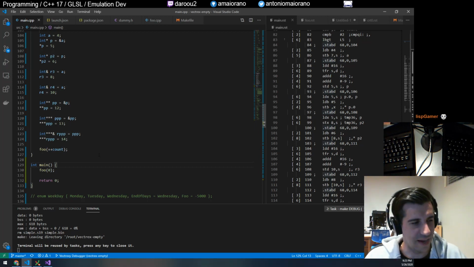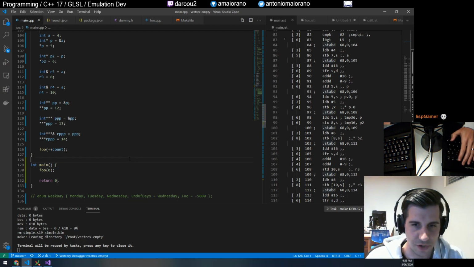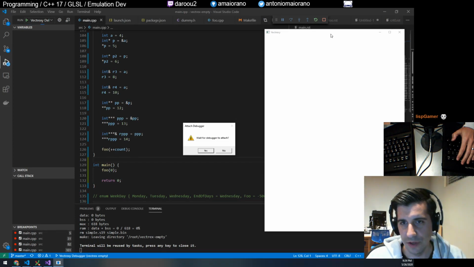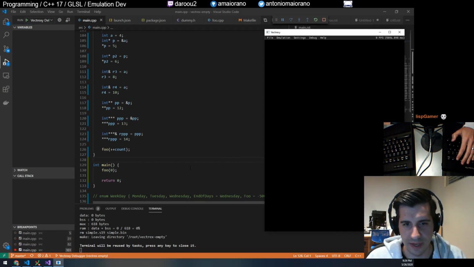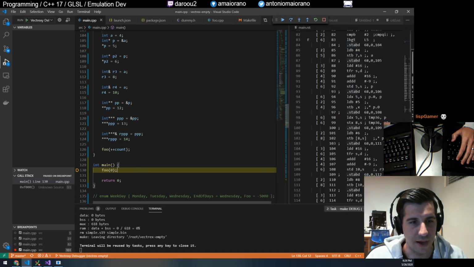I already have a kind of command line debugger for my emulator, and I did that kind of thing in there, so I'll just have to do the same thing for this one. So this is built. If I hit F5, see, this is the emulator. I have this little thing to attach for development purposes. You can see now that this is black here. We're here on the first line of main.